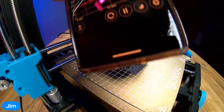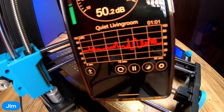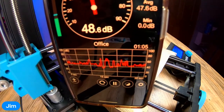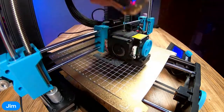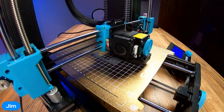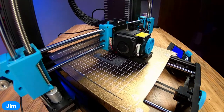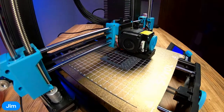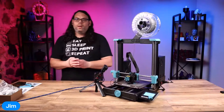Yeah, I can show the product page. Sure, we can do that quick. I'd say around 50. It's not terrible. Pretty solid. I mean, literally, it's just the sound of the fans that's making a lot of the noise. A little bit of stepper noise, but not much at all.